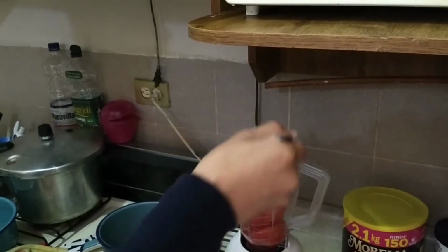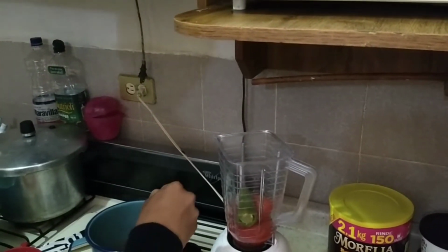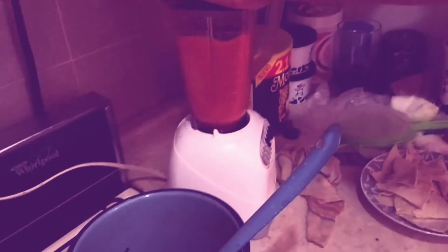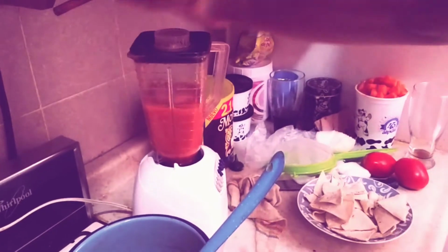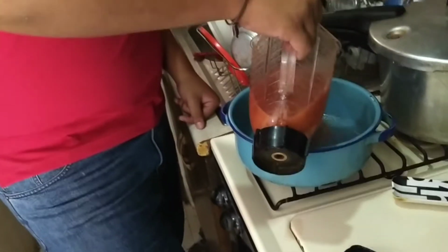The chili, and the garlic. More tomatoes. We pour the sauce. Salt. The sauce.